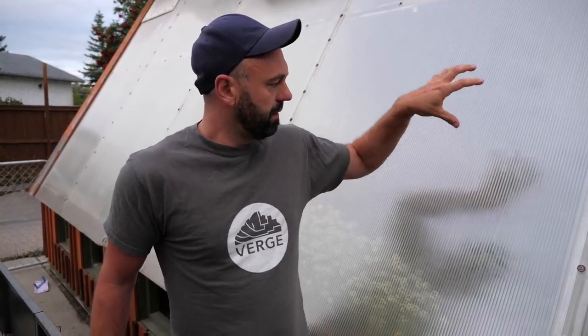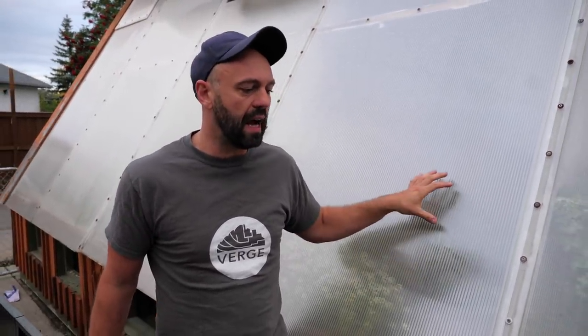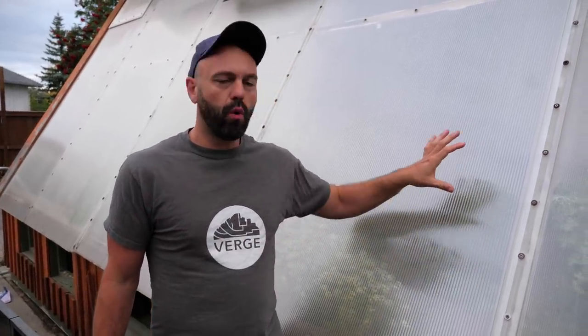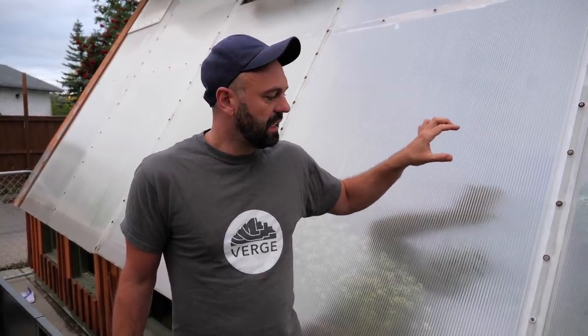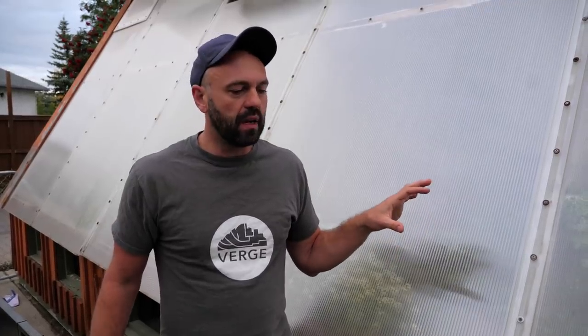Not knowing much about the properties of Lexan or polycarbonate at the time, I copied that idea out of greenhouse books and ended up with this 70-degree angle. The neat thing with polycarbonate now is that when light hits it, it actually splits up, and plants actually prefer to grow underneath polycarbonate over glass because it changes the properties of the light. One of the most important things when choosing a glazing material — likely polycarbonate, not glass, especially in a hail belt — is to make sure it has at least 70% transmissivity. We're now recommending thermal curtains for our next generation of greenhouses, which you've seen on Kurt's channel at Hall Services where Vaden is growing.